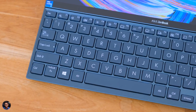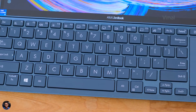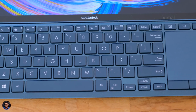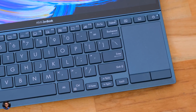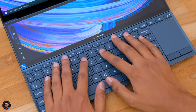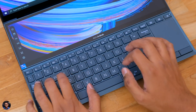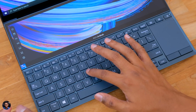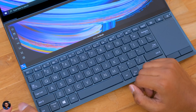Since the laptop features a secondary display, the whole keyboard layout has been shifted to the lower half area, so it might be a bit new, especially if you're using these sorts of laptops for the first time. But again, you'll get used to it as you use it. First, let me tell you about the keyboard quality. It's got a white LED backlit chiclet keyboard, and the quality is very good. It does feel a bit crammed because of the size and alignment, but you can't complain because you're getting a secondary display on it, right?